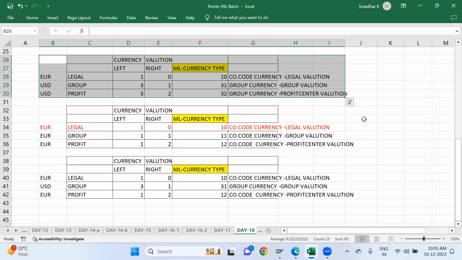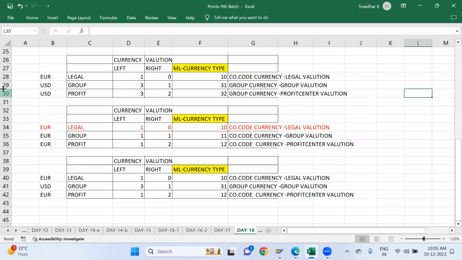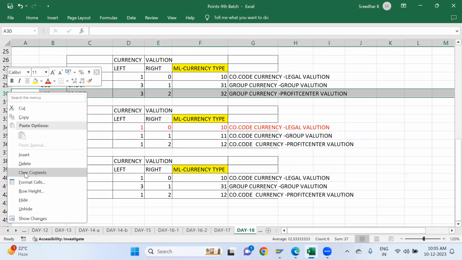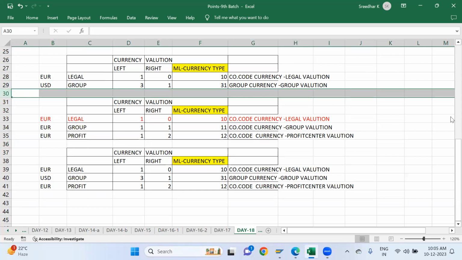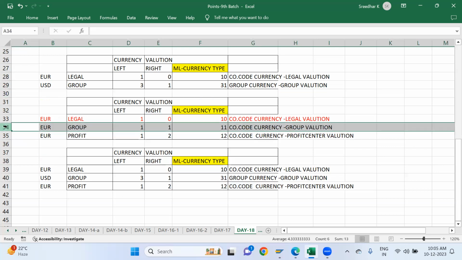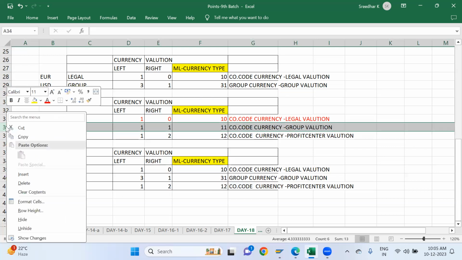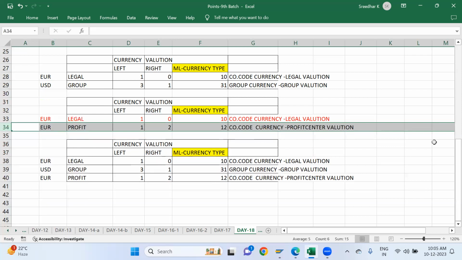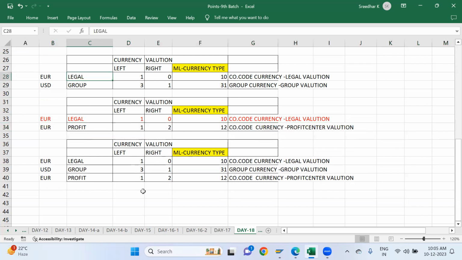If you don't want profit center valuation here, then remove it. No need to implement here. If you don't want group valuation, remove it here. Then what is the meaning? Only profit center, only intra-company. This is the intercompany.